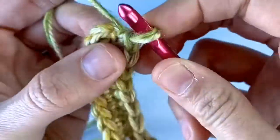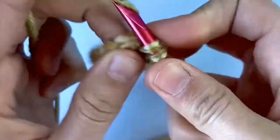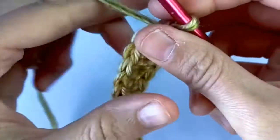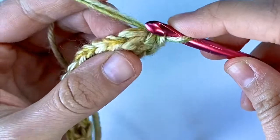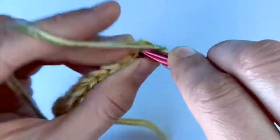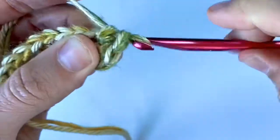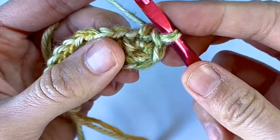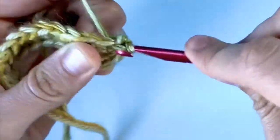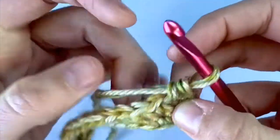So we're going to go, this is where we started. We want to do one more into there, keep it the same on either end. And now we want to go into this stitch. We're not slip stitching and starting a new row or anything fancy like that. We're just going right into this next stitch, the single crochet. So we're in there. I'm going to do another one in there. Little increase. And now we're just going to go straight across again.